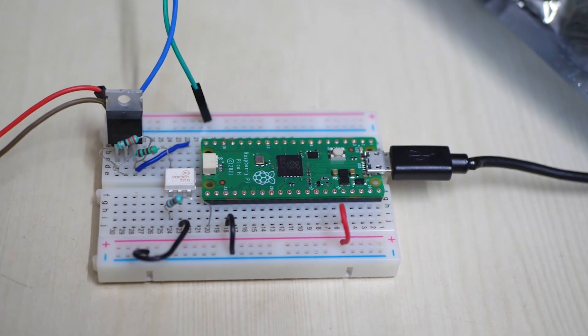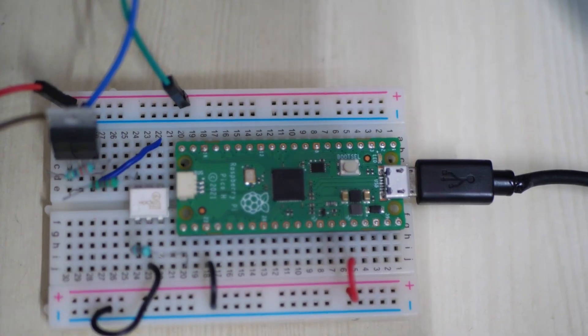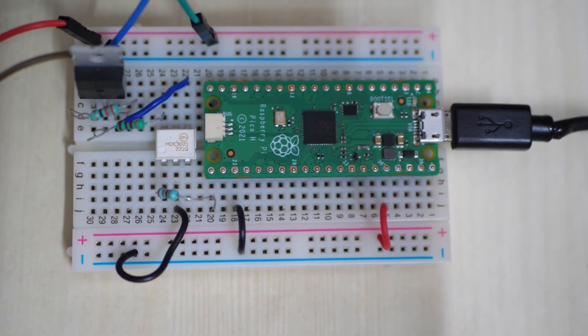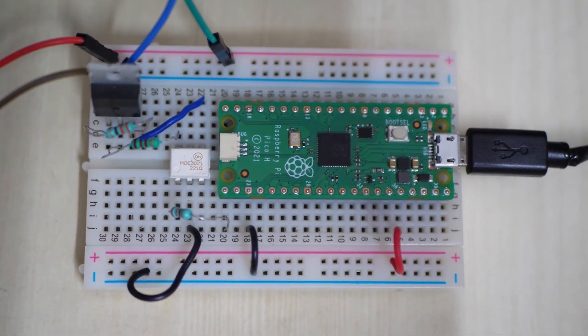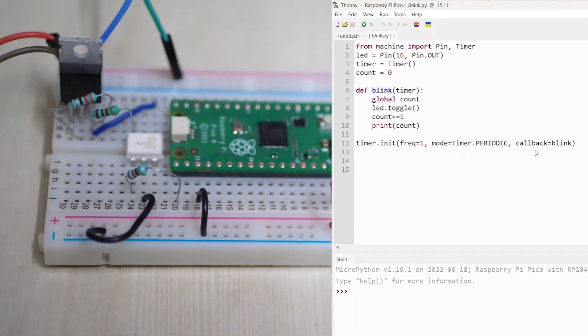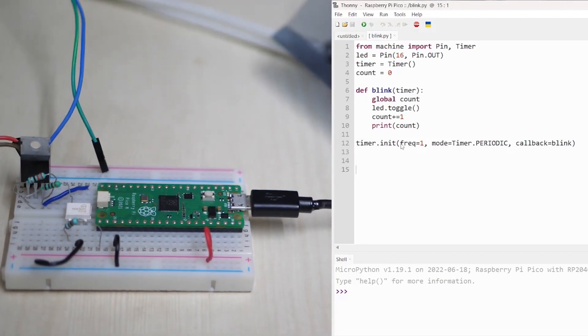This is the driver circuit exactly like the one in simulation. Only change is that I replace the voltage control switch with optocoupler IC MOC 3021 and the control pulse is being provided using Raspberry Pi Pico.